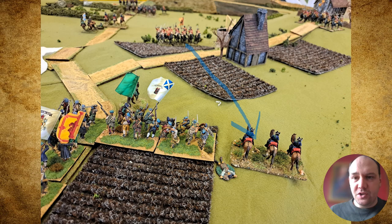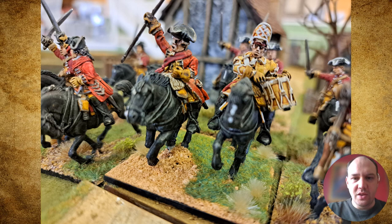Meanwhile, as you can see at the top corner of the picture there, Cobham's dragoons have got up the ridge and formed into line on the edge of Kirk Merrington, the highest part of the ridge, in a very strong position, denying access for the Jacobites to that height. And at this point, there was a lot of consideration given as to whether these dragoons should dismount and take post, occupying the buildings of the village to make a real headache for the advancing forces, or whether they should remain in line so that if the Jacobites attempted to move up into the village on the ridge, they would be able to sweep downwards in a devastating charge. For the moment, however, after a failed order, they simply stay where they are.